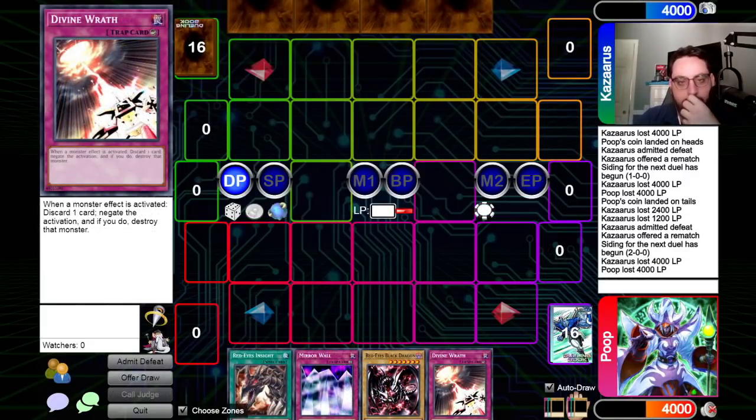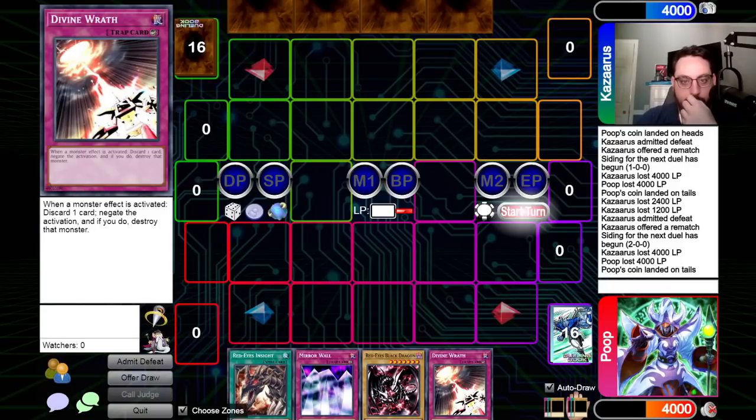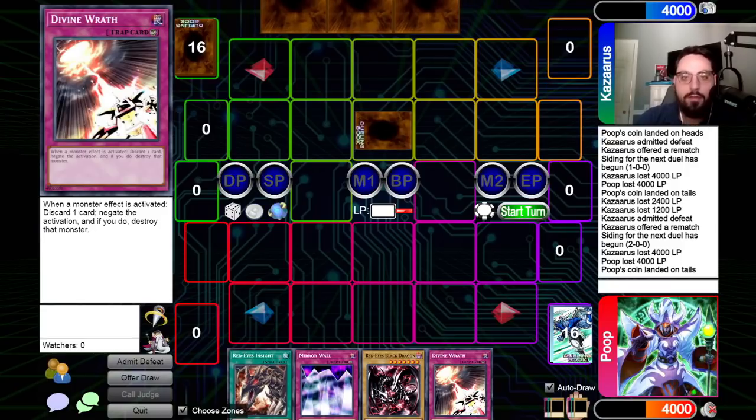All right, boys. Game 3. You guys know the deal. I need it. Give me that heads or tails. All right, cool. So I'm starting. I think this is doable. Standby, main, set, pass. Whoops. I meant to set, pass. There we go. Okay. Draw.